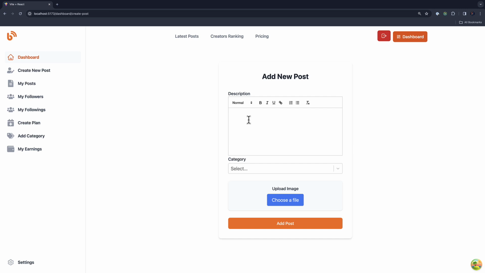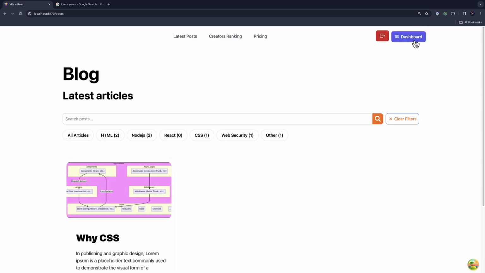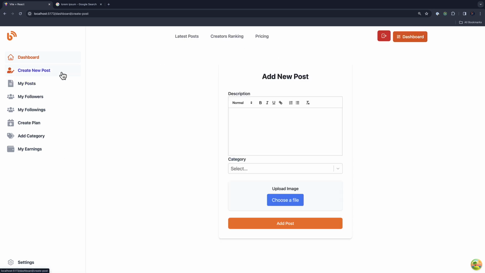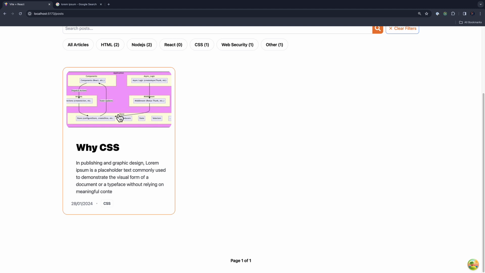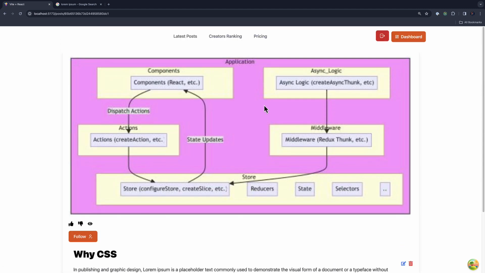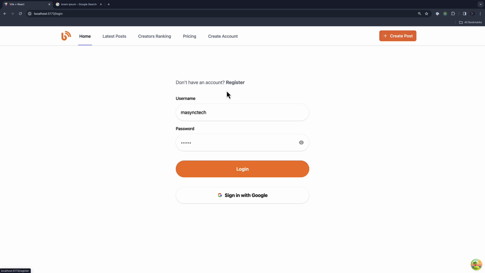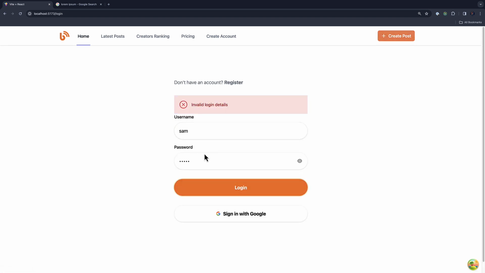Let me use some dummy text here. Now Masentech has created a post. If I go to post here, we have one post by Masentech. So I'm going to log in as Sam to follow Masentech. So here, log in as Sam, 1 2 3 4 5.